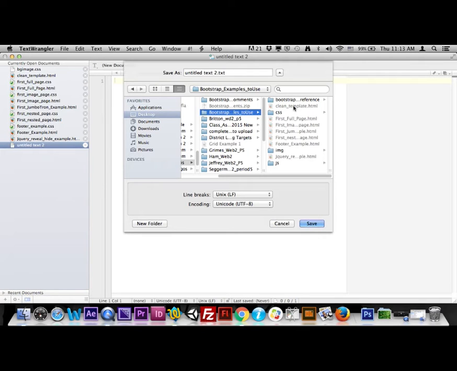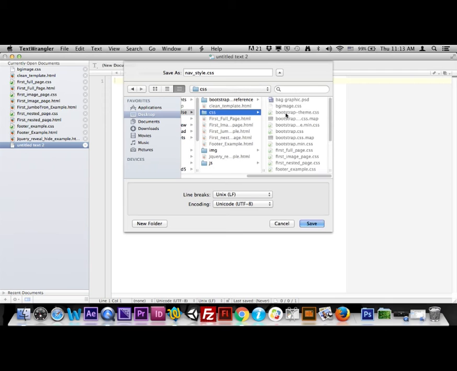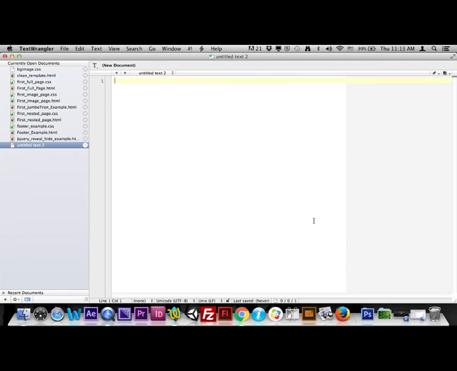Okay, and I'll rename it like nav only or sticky nav or something. But I'm going to save this as nav_style.css. Nothing on it yet, but it's all saved, ready to go, and it's going to be saved in that CSS folder. Okay, so we have one ready, but we don't have anything on it.